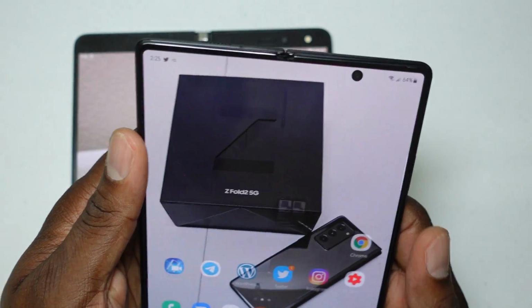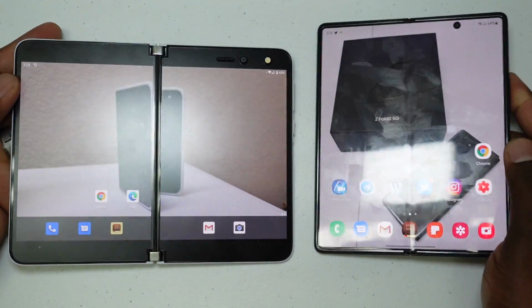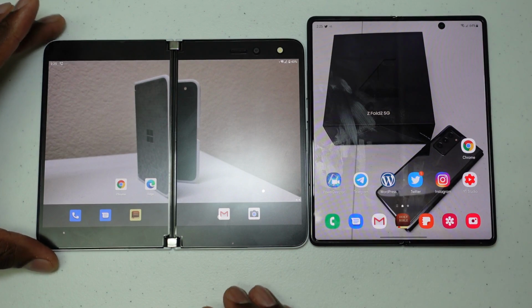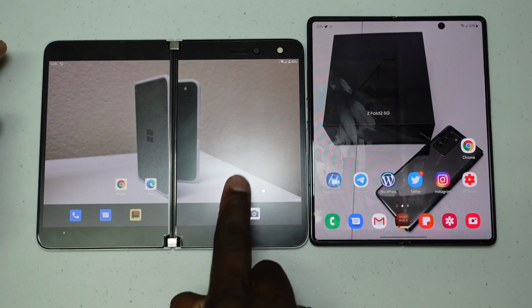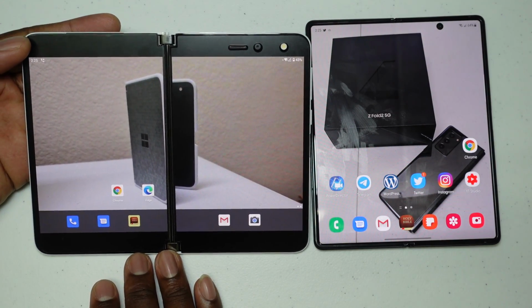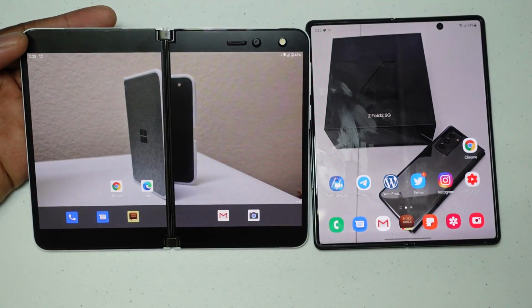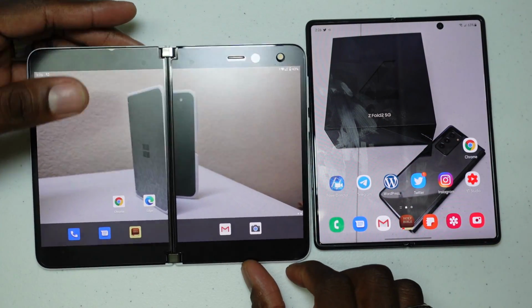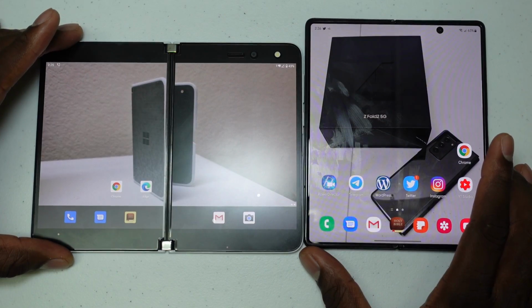So with both of these open, here is the canvas. This is what you get. I have an LED light, so that's why you see that little bright light. If I tilt a little bit, you can kind of see the LED light goes away. But there's also a matte screen protector on this one as well. And I'll be upgrading to matte on my Z Fold 2 shortly. But this is the canvas that you're working with.